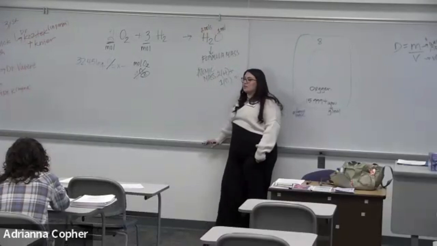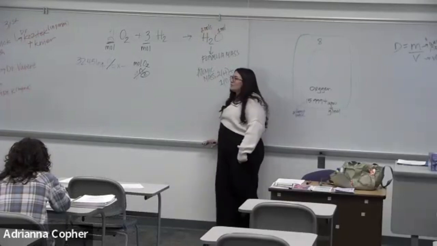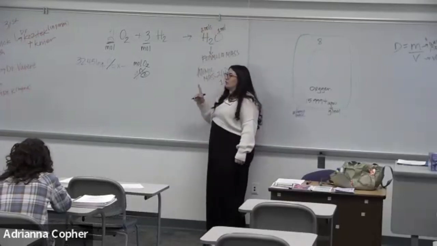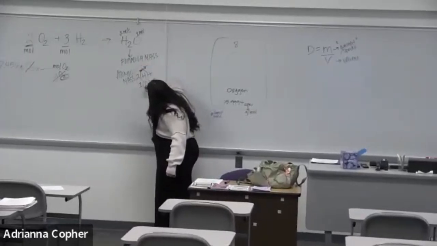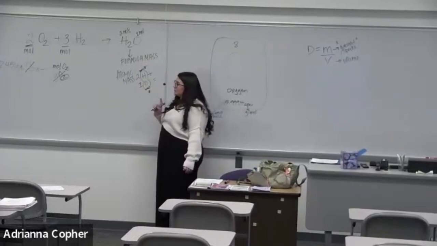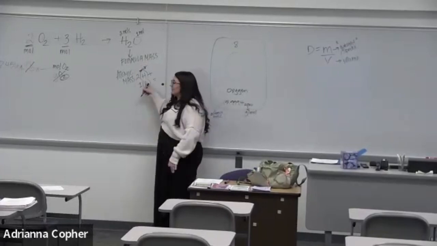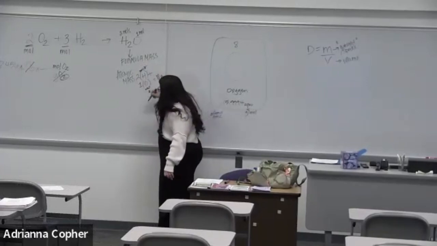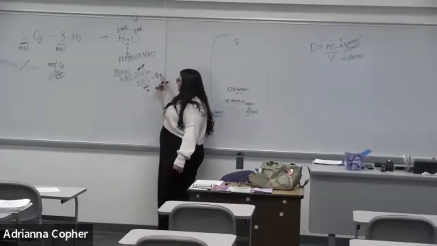I can still have just 1 mole of a compound, but multiple moles of the elements that make up the compound. The reason for this is that all of these together make up 1 mole of my formula mass. To keep it very simple, hydrogen is about 1 gram per mole and oxygen is about 16, so this comes out to about 18 grams. I'm obviously estimating, I don't have a calculator. So I have 18 grams in the formula mass of water.